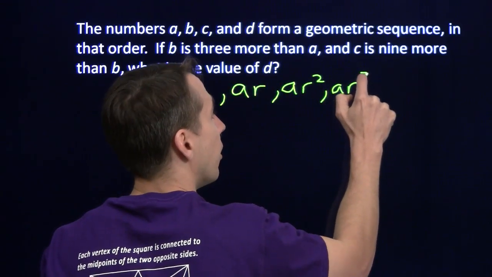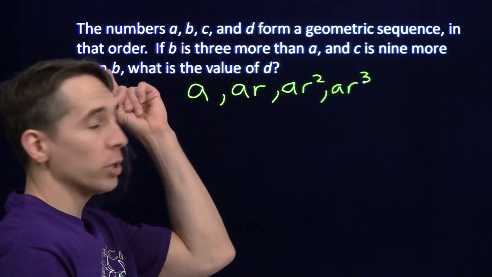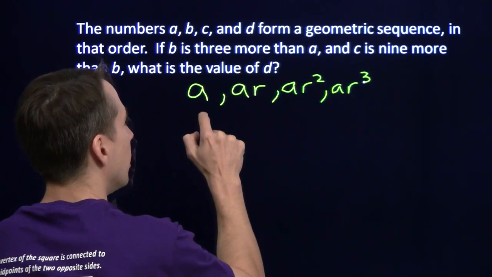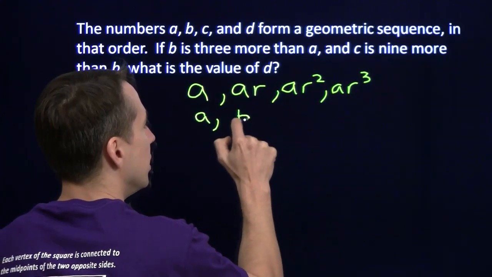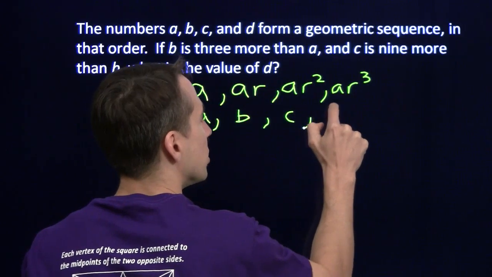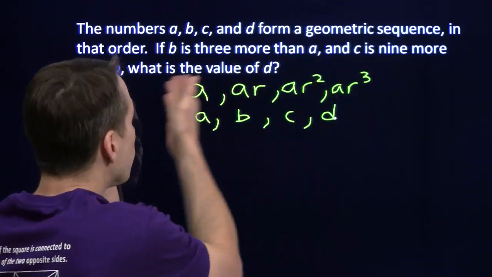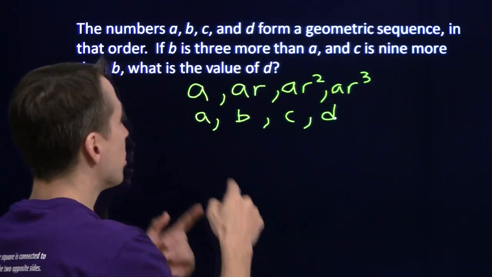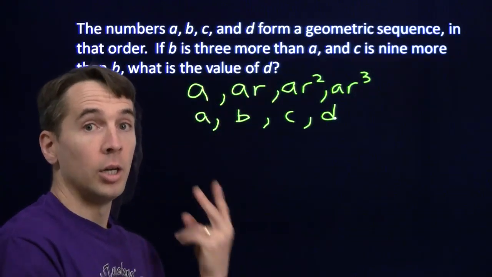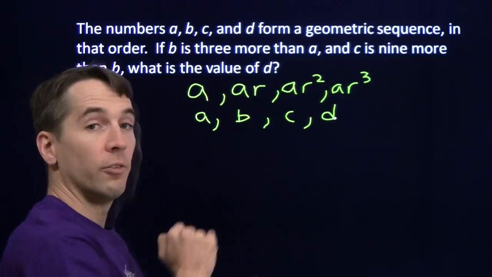And we don't need to go any farther than that, because we only have four terms in this particular sequence. And this is just A, B, C, and D. We'll go ahead and write those down as well so we can remember which is which. Now we can take all these words and turn them into equations involving just A and R. Two variables. A lot easier than four variables.